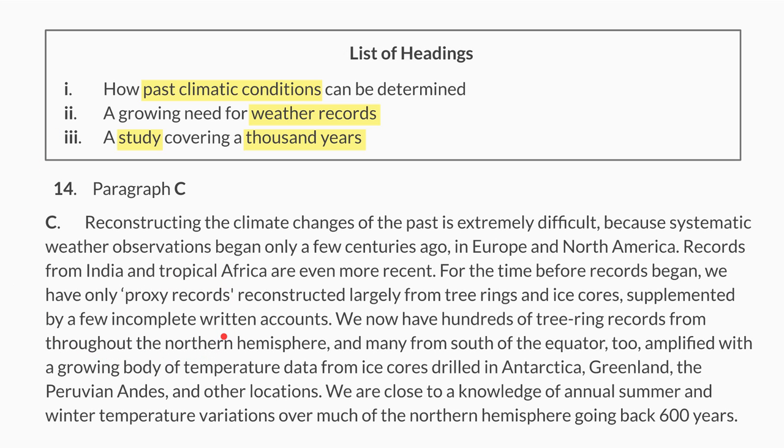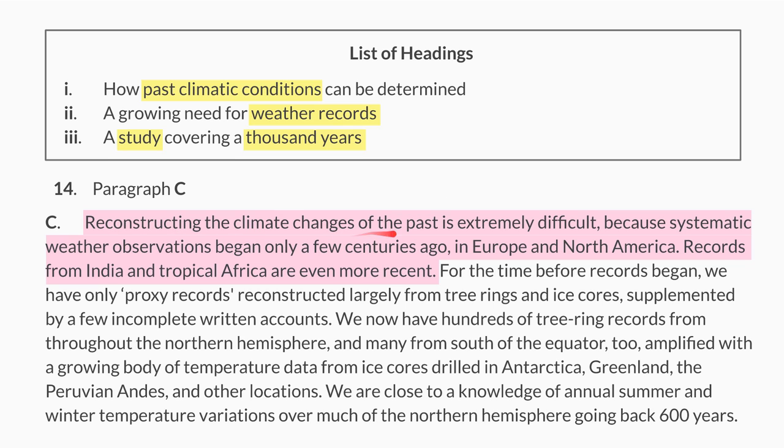So here is our paragraph, and you can see that this paragraph is much longer than the previous paragraph. So that's why we started with the shorter one first. So now we're moving on to the longer paragraph. And once again, what are we going to do? The first thing that we're going to do is read the first two sentences. Let's go ahead and read them.